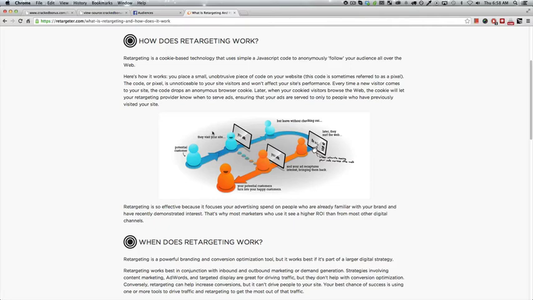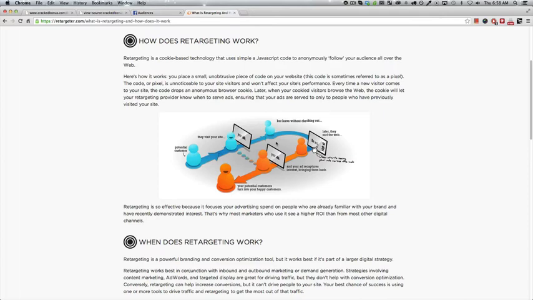Anyways, now that that's out of the way, what I wanted to do is show you this right here. Here you have your potential customer. You can see my little mouse hovering around this guy right here. They're going to go ahead and visit your website. When they leave, they're not going to buy anything. They just go ahead and move on their way.